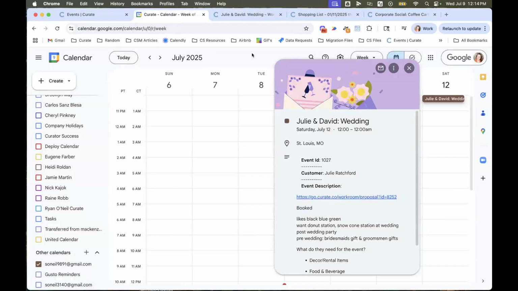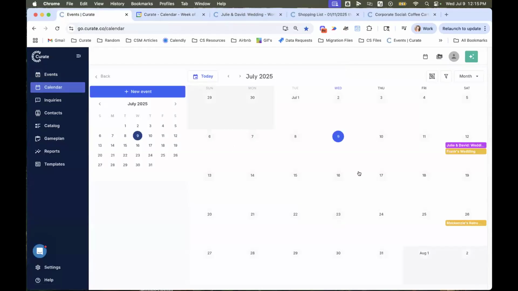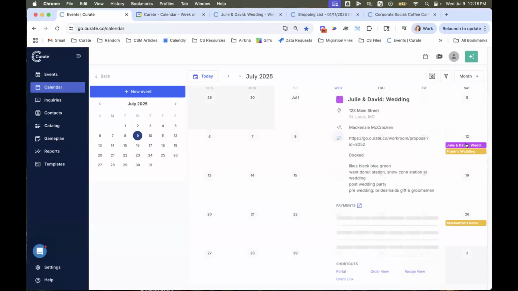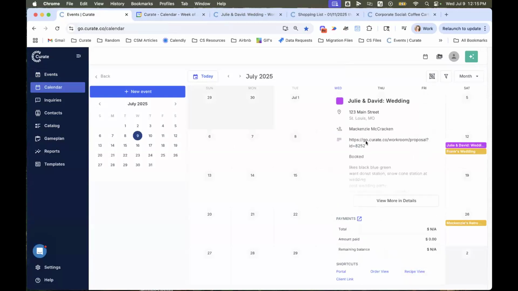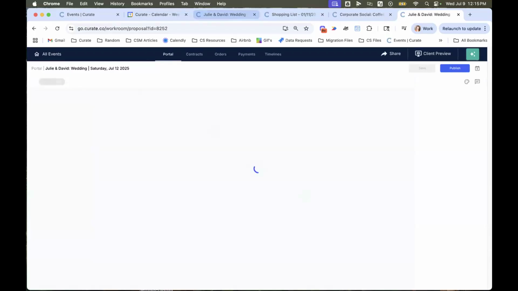You might even put something like status booked. But the other place that it's really key for is if you like to look at your events from the calendar view. There's a lot of people that really utilize this calendar view. They live in this calendar view. So if I see this right here, I can grab that. From here, I can't just click if it's open, but it makes it really easy for me to get to where I need to go with that workroom view. So that's going to be that token.